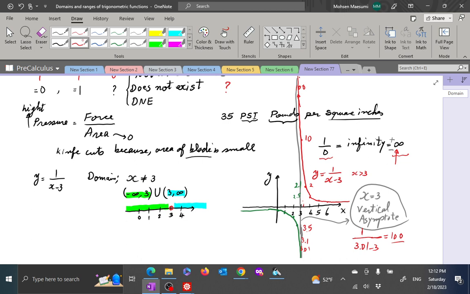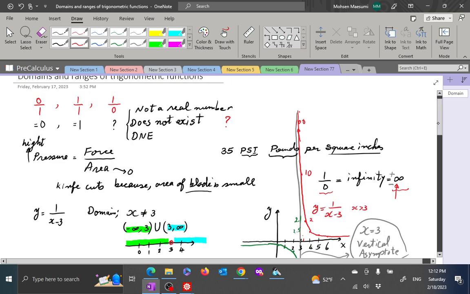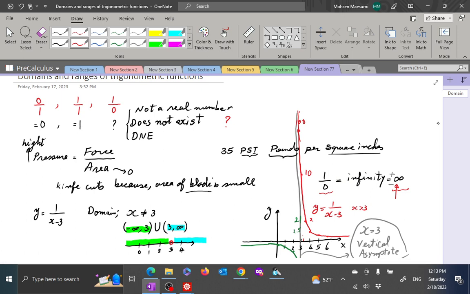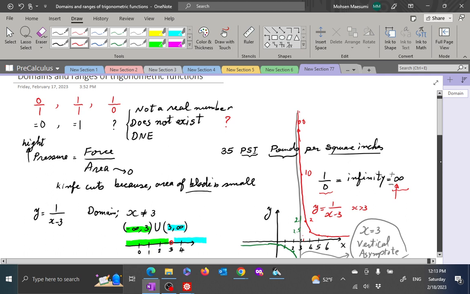So so far, 1 over 0, something to be careful about. We want to go one level higher than just saying it doesn't exist. Sometimes that's enough. More often than not, we want to know, well, what's happening around that peculiar event. And what's happening, we have domain splitting at that point. We have vertical asymptotes. We have functions going to plus or minus infinity. These are the details we want to be aware of.